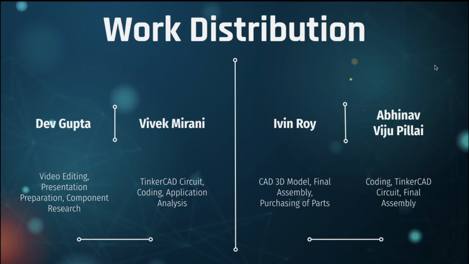Okay, so I hope you understood how the robot is working from looking at the video. So now let's look at the work distribution. Dev Gupta was in charge of video editing, presentation preparation, and the component research. So this whole presentation was done by him, like what we have written and the templates, etc. And the video you just saw, as well as the component research, as in the parts we will need and how much their price will be, etc.